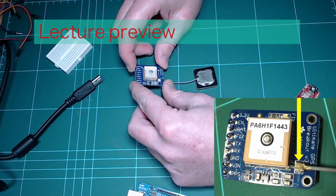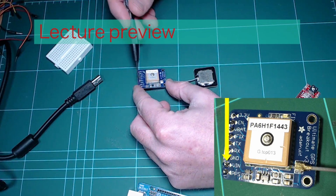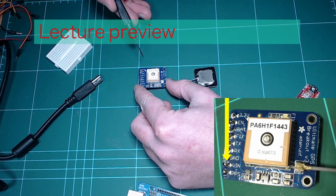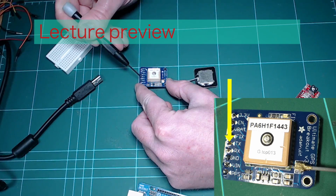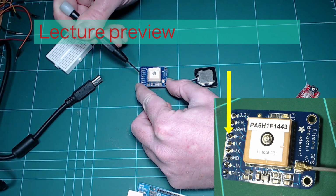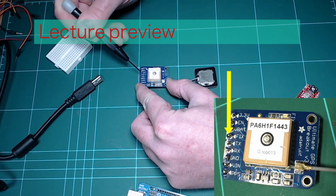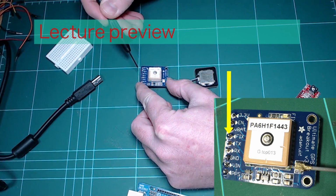Other things worth talking about: you can connect 5 volts directly through the VIN pin. It's got its own voltage regulator. It's got full serial communications with your Raspberry Pi or with your computer, which is going to be the first experiment we'll do. So there are receive and transmit pins over here. There's a fix pin, which basically notifies a peripheral of the fact that the GPS module has had a fix with satellites, so you can use it to light up an external LED, for example, if you don't want to have the internal LED consuming power.